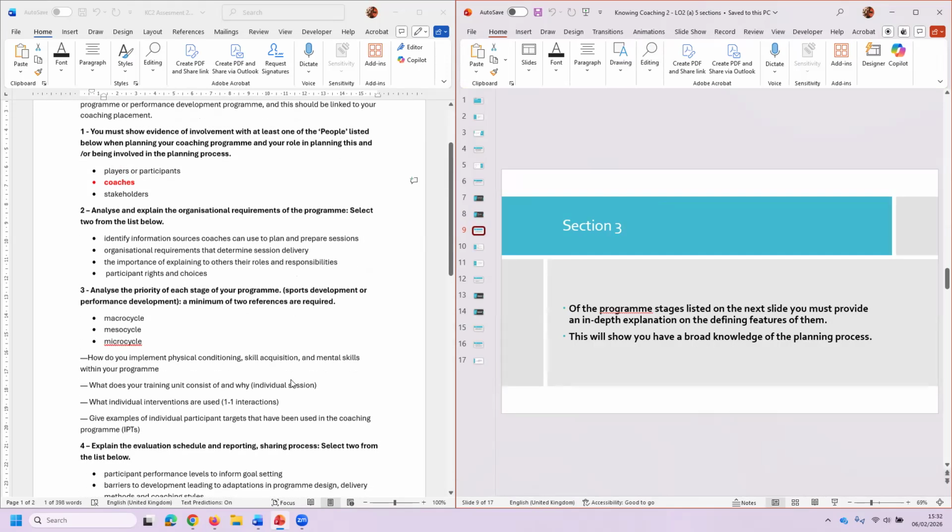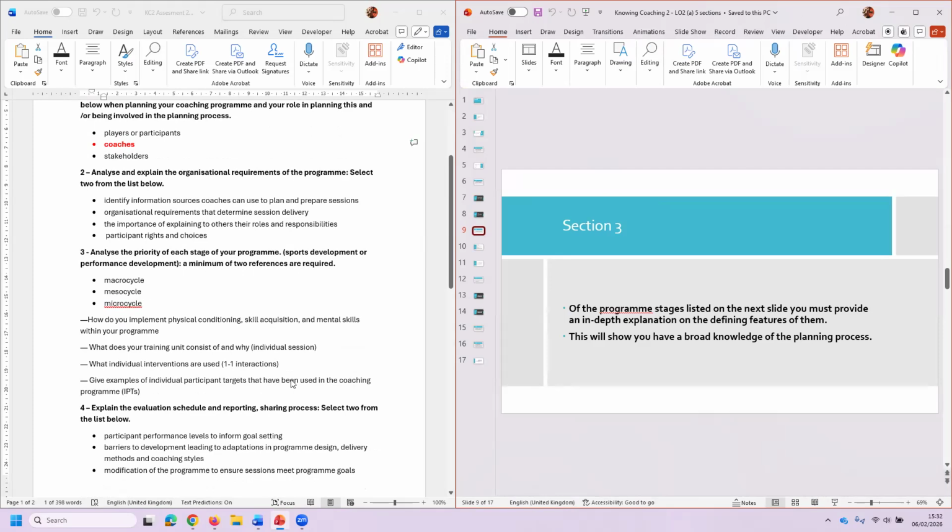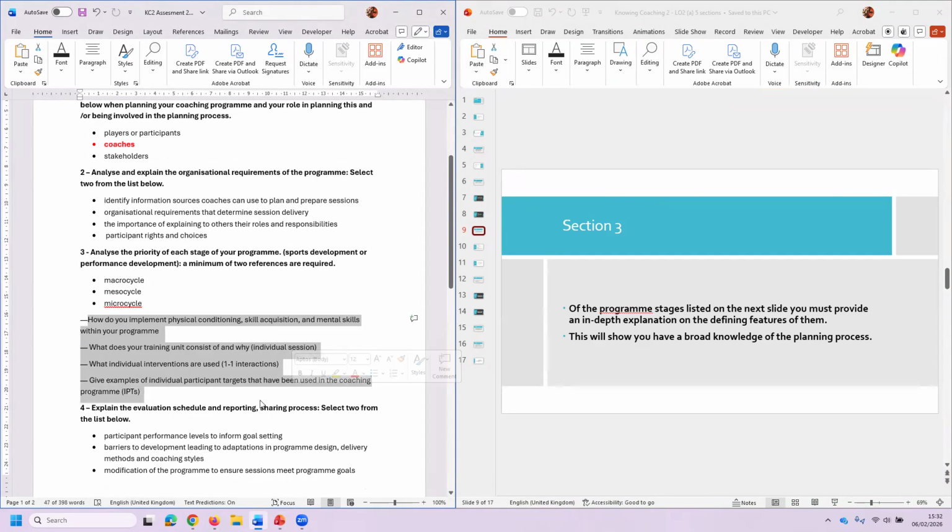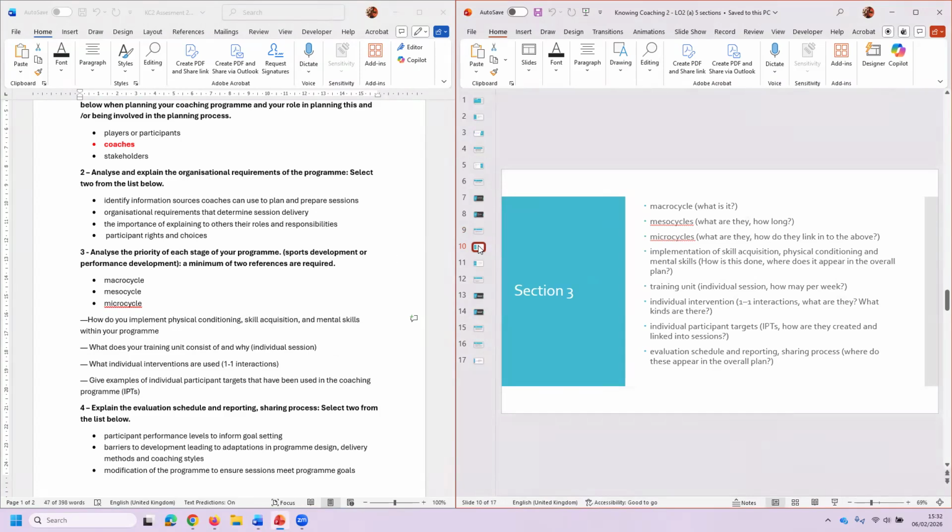So number 3. Here, you're now explaining your program and how it's planned out for the whole year. So you're going to have to talk about macro cycles, mesocycles, and microcycles, and how we do physical conditioning. I'm just looking at this document here on the left now, if that helps. How do we do physical training, etc.? When do we focus on skill acquisition, and when do we give players performance targets and things like that as well? So again, here you now need to look in depth to explain what actually happens at training as well. Okay, so just loads of points.